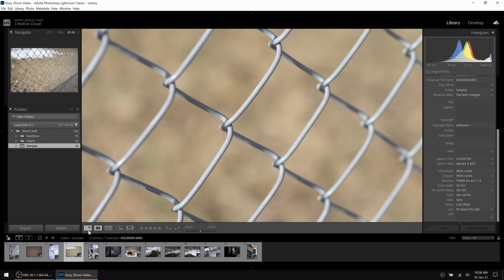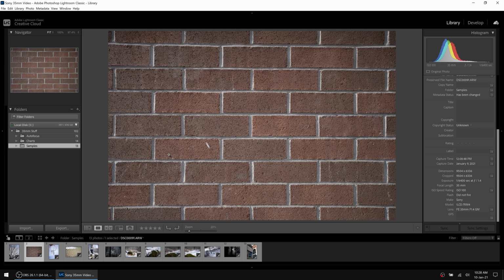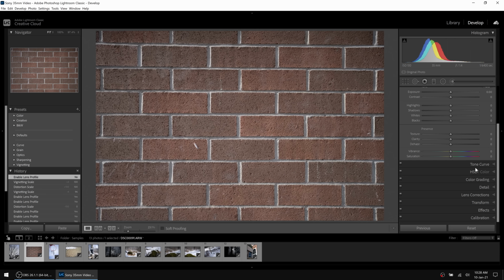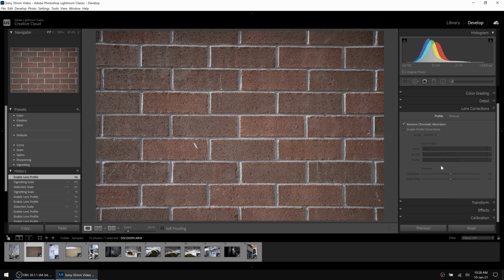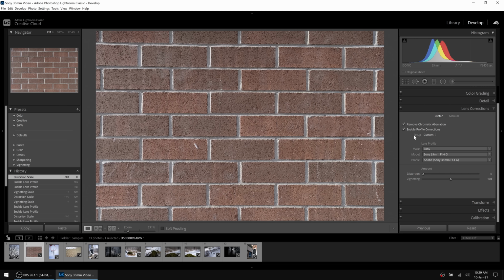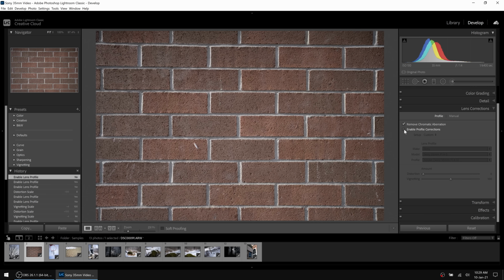There's really nothing to complain about. I'm just trying to show you some samples. What do we got here? Brick wall. Looks great all the way across. You can see a little bit of vignetting here, and I can give you a quick sense of it. There's not correct lens correction profiles in Lightroom yet, but obviously the camera has built-in lens corrections. But if I wanted to give you a rough sense, I'll put on a different 35mm profile. So this one's overcorrecting. So maybe let's not look at the distortion and instead just look at the vignetting difference. There is a bit of vignetting at 1.4, but it's not too bad, and it's very smooth, and I don't find it to be completely bothersome.